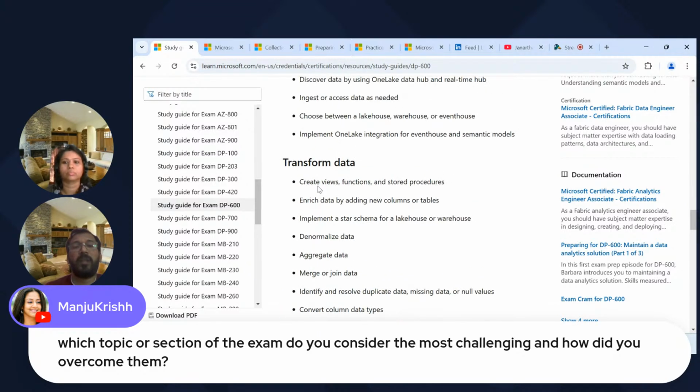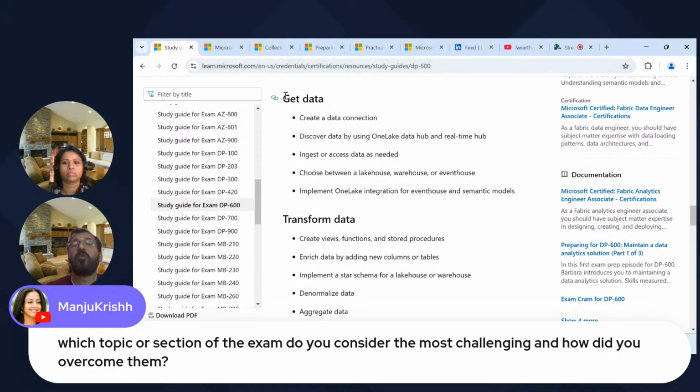Related to transforming data. Okay, and with respect to the get data stuff, when to use lakehouse, when to use warehouse, when to use eventhouse. For this particular implementation, you should know the best response for the given scenario. This is a very important area. Most of them will get confused during the examination.